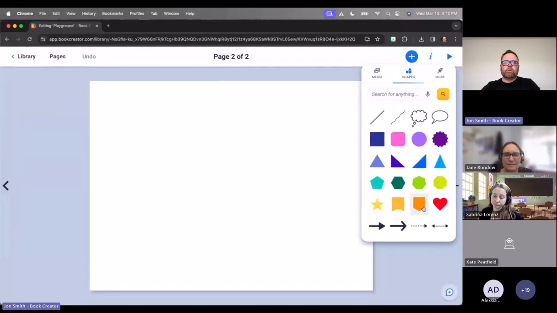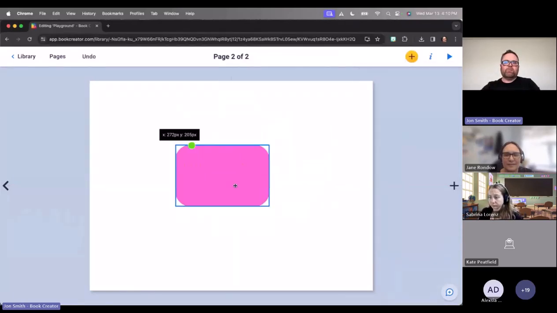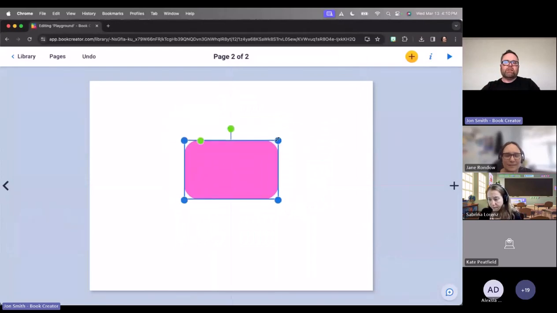All right, in our shapes tool, we've got some really cool shapes. You just click on one, it adds it to the page. You can move it around, you can resize it, you can rotate it. Some of the shapes allow you to type inside of them. And so now it's not just a shape that you can make a house or a car out of. Now it's a shape that I can use as a graphic organizer, a timeline, a mind map.